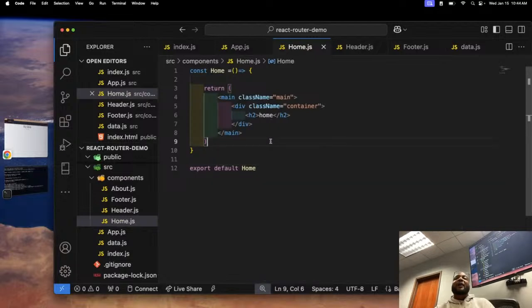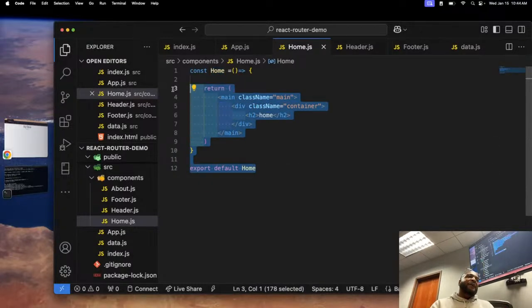Real simple. Again, once you understand how these things are linked together and how they're connected, that component can be filled with whatever, all the most glorious pieces of code that you can imagine, whatever your imagination takes you. Here, we're learning how to connect these pieces together, not necessarily build something out that's production quality.